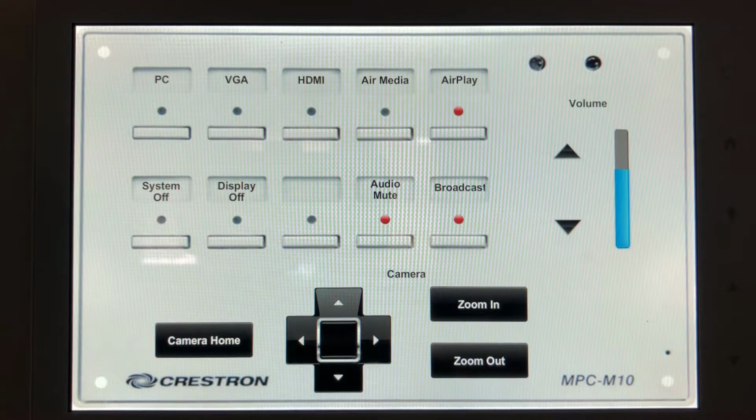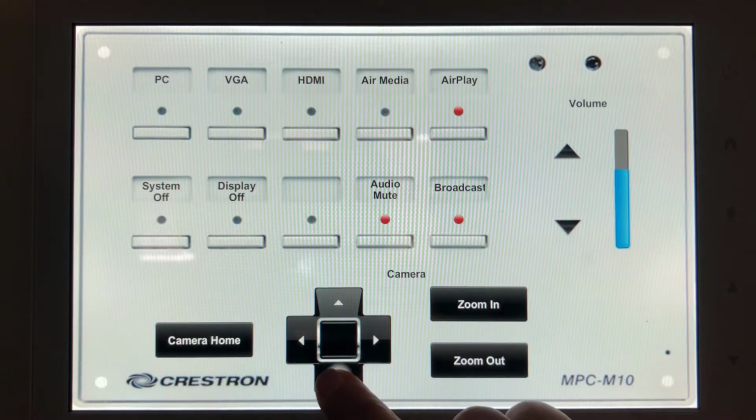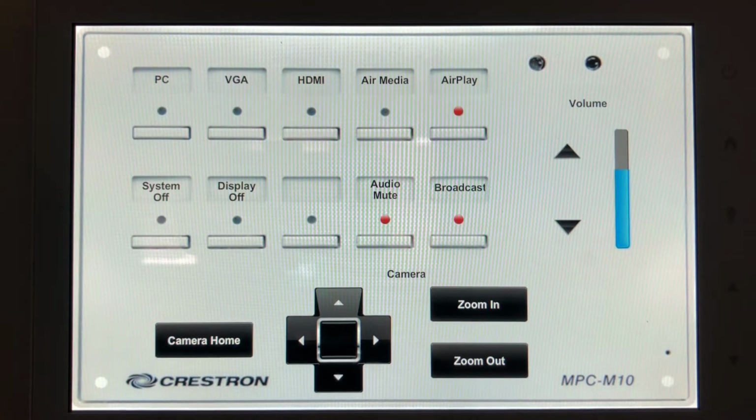Now we're going to go over the camera controls found on the Crestron control unit. The zoom in and zoom out buttons allow you to zoom the camera in and out. The arrows allow you to pan the camera and focus on a specific area in the room. The camera home button here on the left allows you to just reset the camera angle.